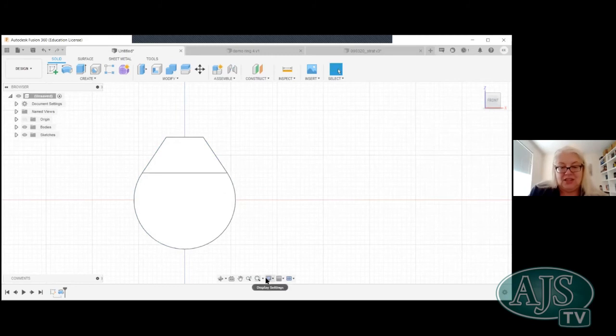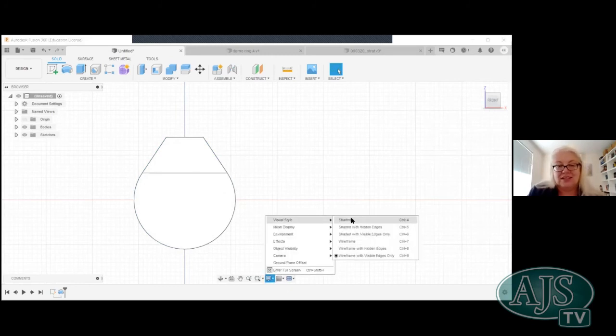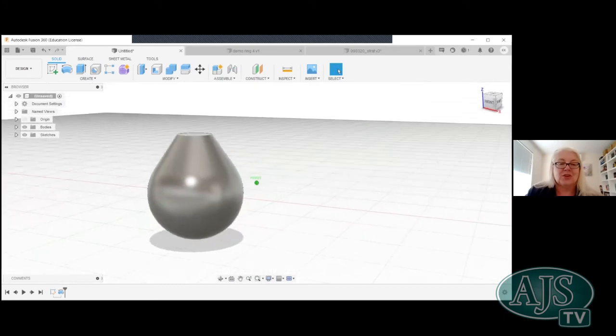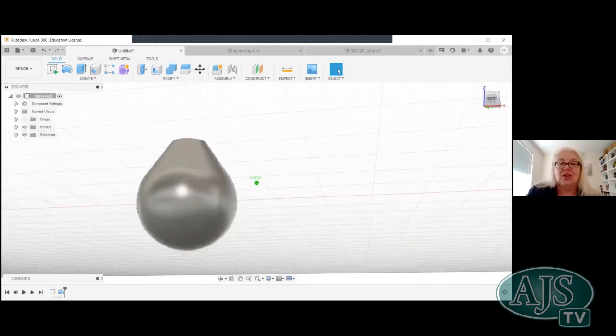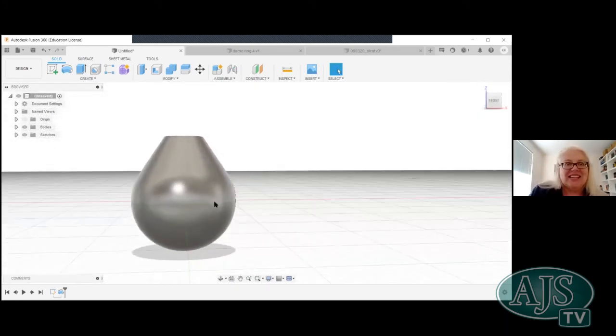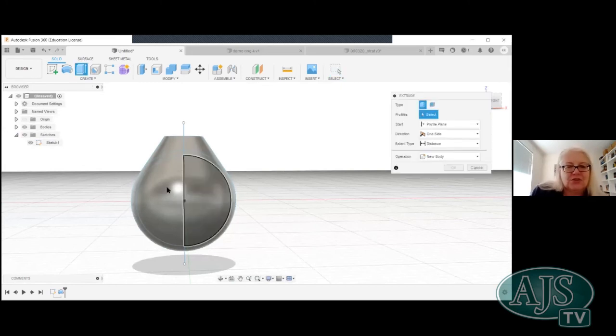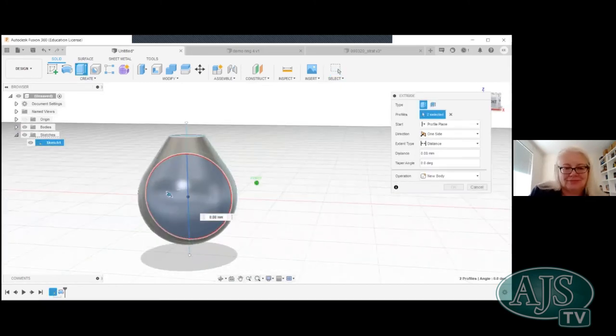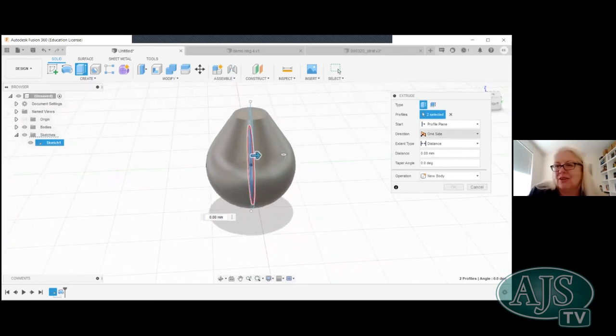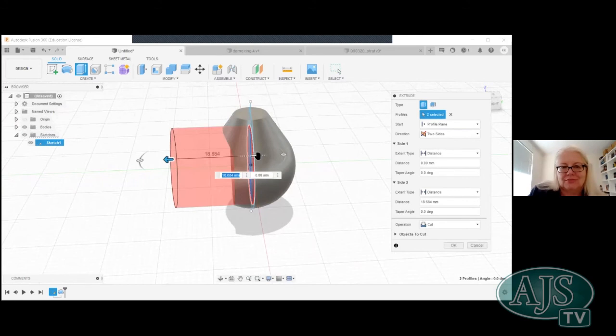And go back into our shading. You can tell that they've reset everything because now it's changed all our modes. That doesn't look much like a ring at this stage. We just go, oh, that looks a bit weird. If we go back into our sketch, once we've got our little outline in through there, I can extrude a hole straight through the middle of it. We're going to go in both directions. Let's go, right, do a cut. There we go.